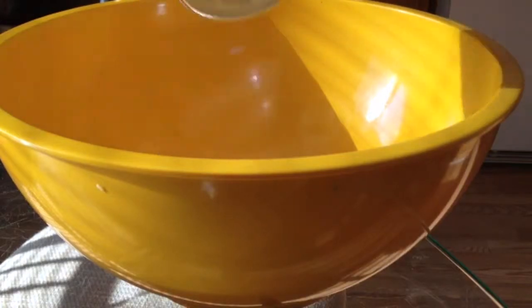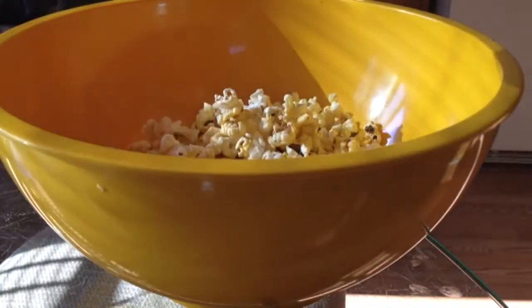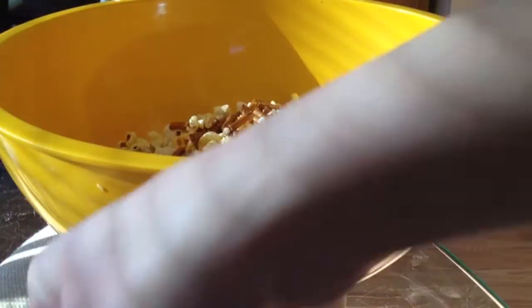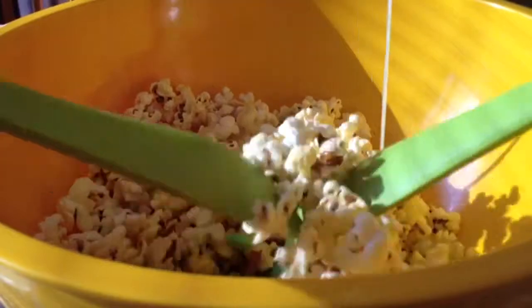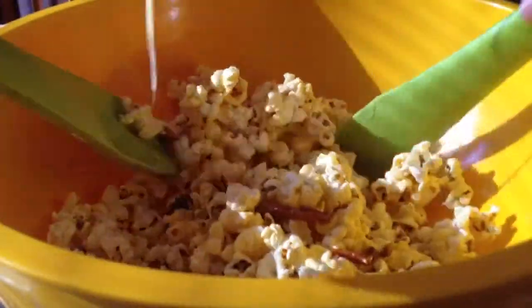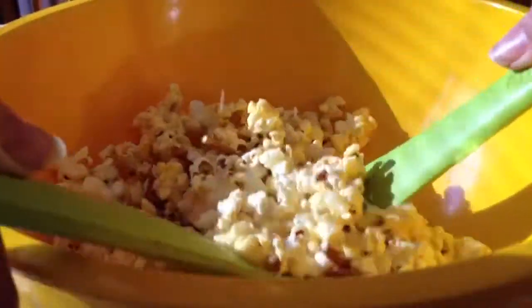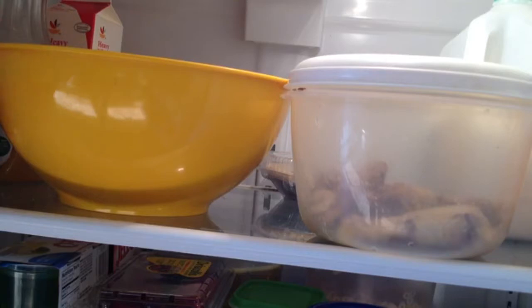After that, you just want to take all of your ingredients and pour them into a giant bowl, because you're going to be mixing them all together. Don't pour in the white chocolate yet — just wait until all the other ingredients are in and mixed together. You can mix them with your hands; I know it's kind of weird, but it's just easier. Then take two giant spoons or spatulas, and slowly pour in the white chocolate. This is in fast motion so it looks fast, but it's not really. Then just put your giant bowl into the fridge until it's all nice and hard.